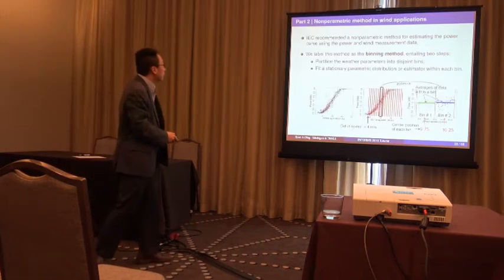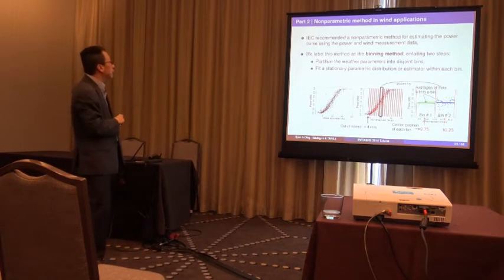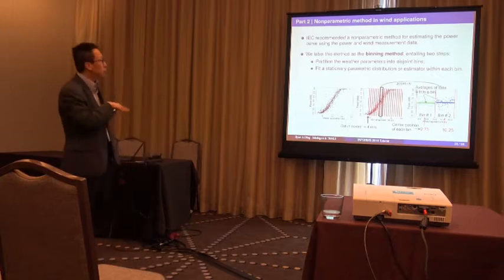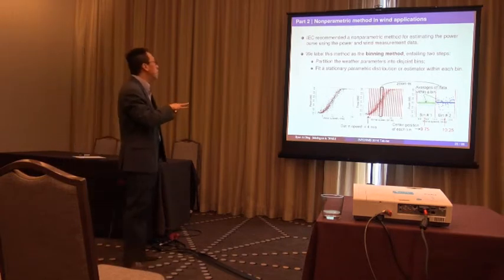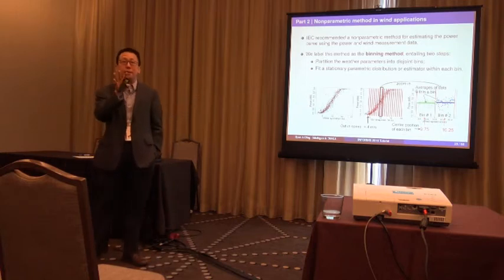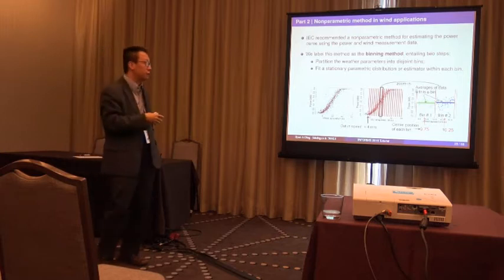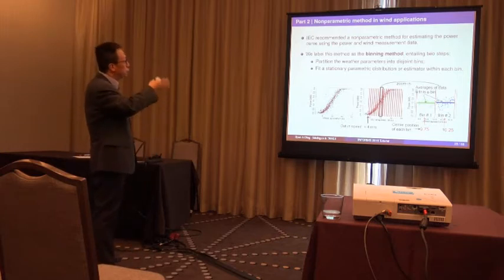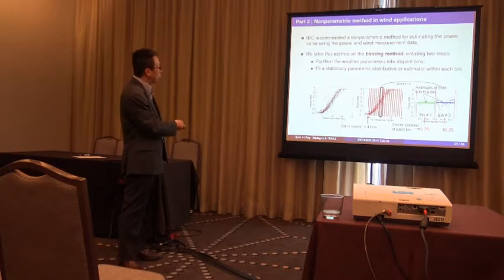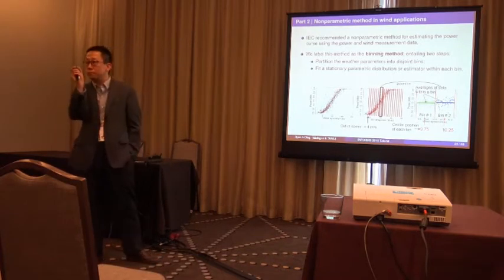Okay. So just quickly to explain the IEC. The IEC is the international standard body governing the wind energy industry. They recommended the use of a non-parametric method, which we named the binning method. The IEC didn't really give the method any kind of name. We call it the binning method because it's really a method of bins. What it does is we take the input here, the wind speed versus the power, and you cut the wind speed input into small bins, for example, 0.5 meters per second.